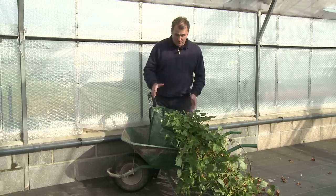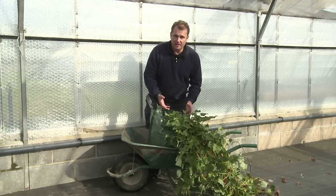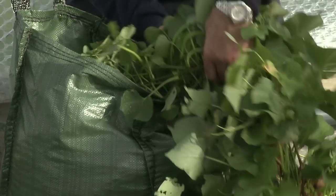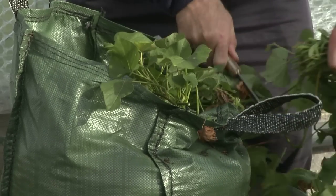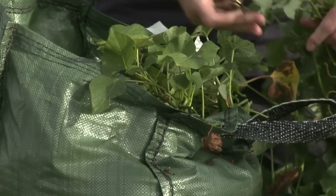The first thing I'm going to do — I've raised the bag up onto this wheelbarrow — is remove the foliage because it will just make it easier. So I've got my knife here. I'm going to gather this all up, just so you've got the best possible impression. Pull it all clear, being careful at all times. Now that will make it a little easier when we come to open the bag.